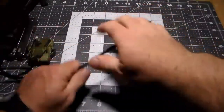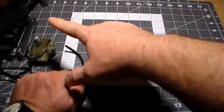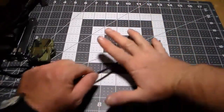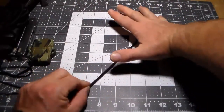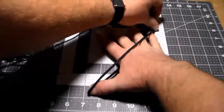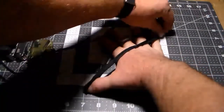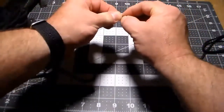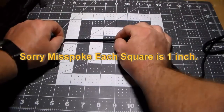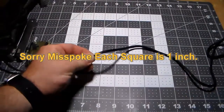So, I'm going to take my right hand, because I'm right hand dominant, and that's the hand I'm going to use for my knife work. I'm going to take my pinky, I'm going to put that right on the end of that cord. Thumb here on the cord. I'm going to bring it around, back one more time. That's my stop point, and then I'm going to add 4 inches. Each of these squares here is 4 inches. That's where I want to cut it.